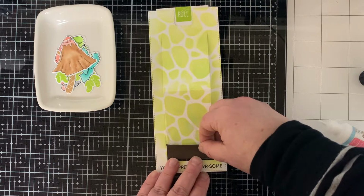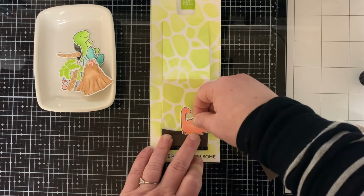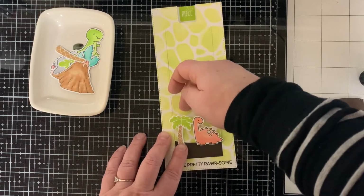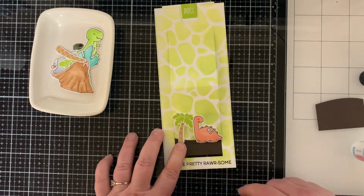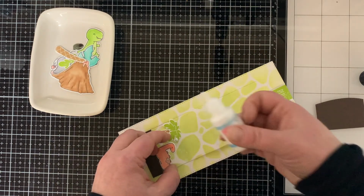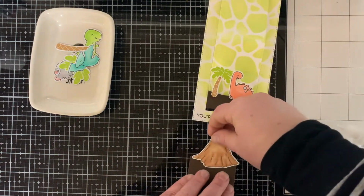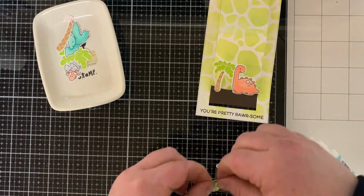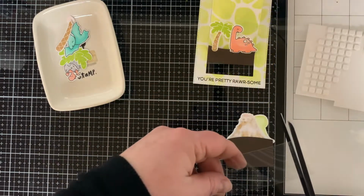So at first I am gluing this down only on one side. I wanted the back side to kind of stand up. I thought it would help make it more 3D, but you'll see I actually at the very end end up tacking down the dinosaur and the tree. So you'll see how that works out. But I added those as the first layer of this scene, and I'm going to stick the head of the dinosaur right on that tree to help it stay in place and more secure. So now I'm adding that volcano, so cute, and the T-Rex. I'm adding right next to it. That'll be the second layer.